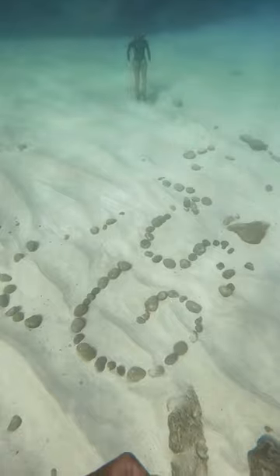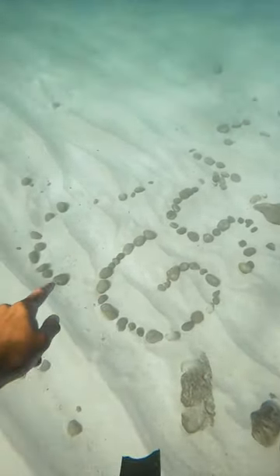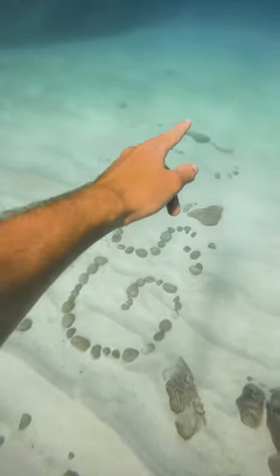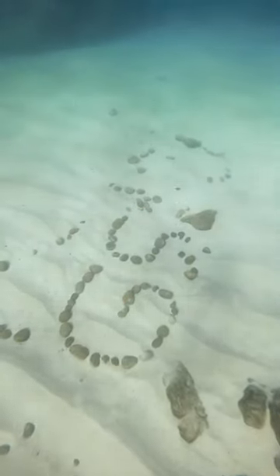But when we got there, it just said GS. I can tell that this is the right spot because you can see the remnants of what was the bottom of the formation, as well as the tip of it and the shaft, I guess you could call it. We literally went like two days after it was posted. How did we miss out? But what the crap is GS?